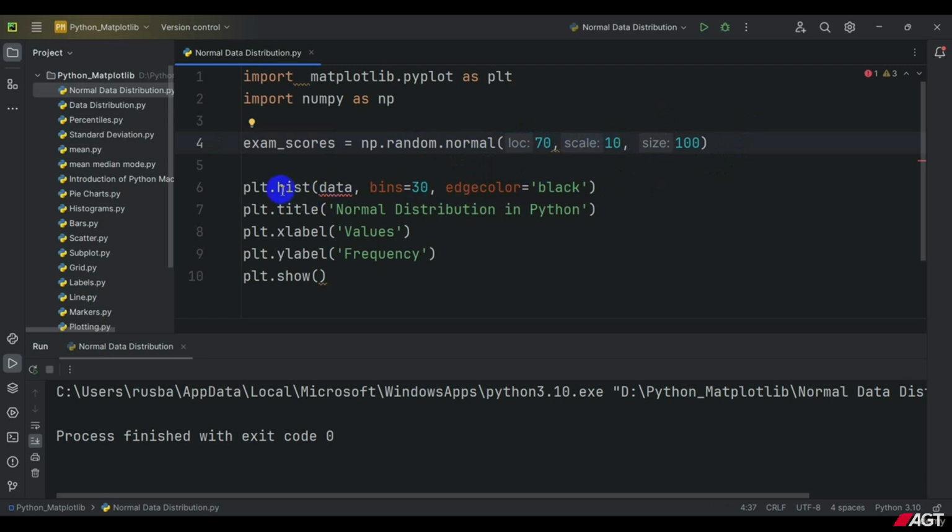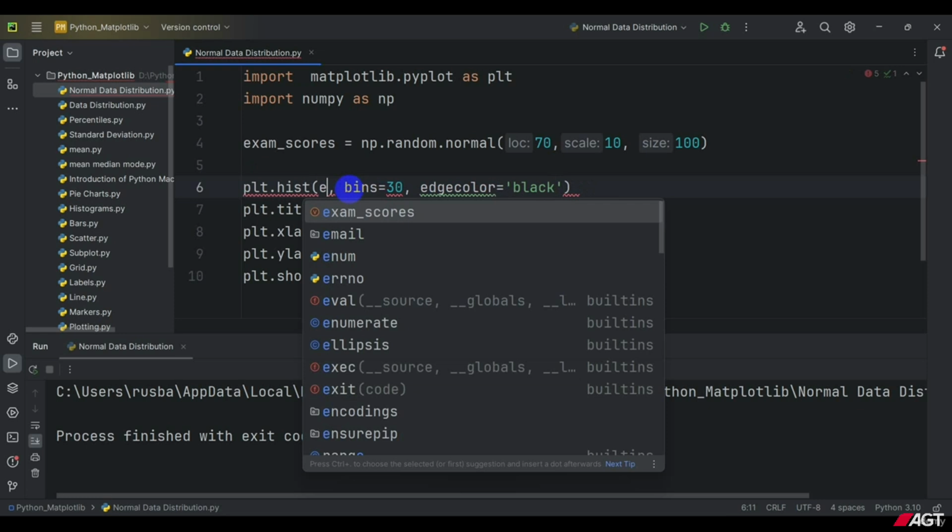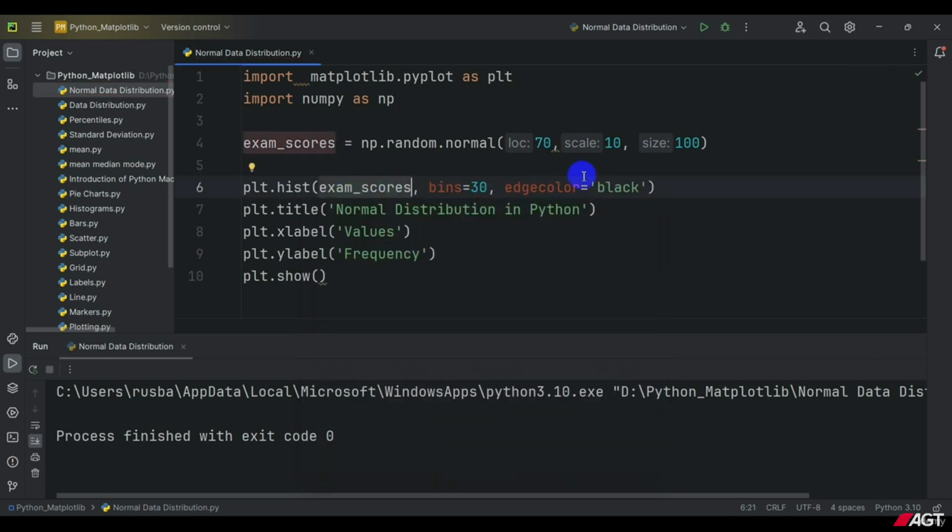Okay, so now I create plot dot histogram of the exam scores, with bins of 30, colored black, and the title is distribution of exam scores. Okay, the x label is scores and then the y label is frequency, and the show call in this code.